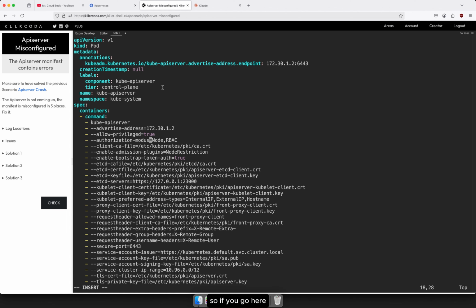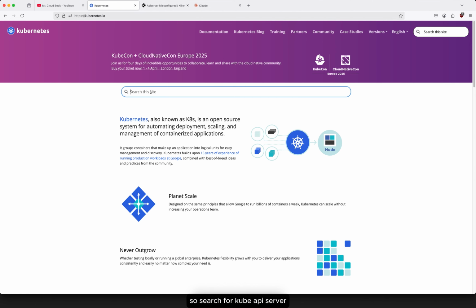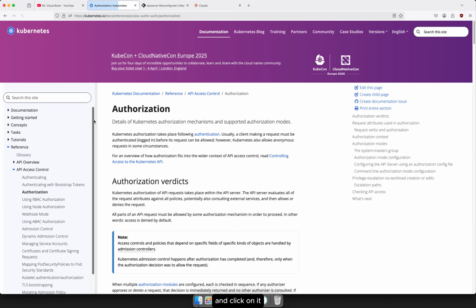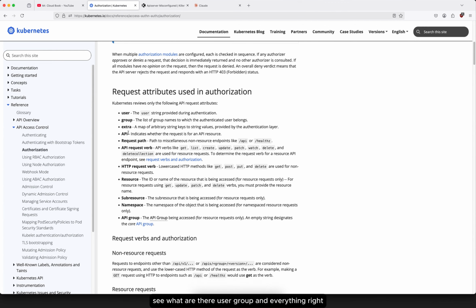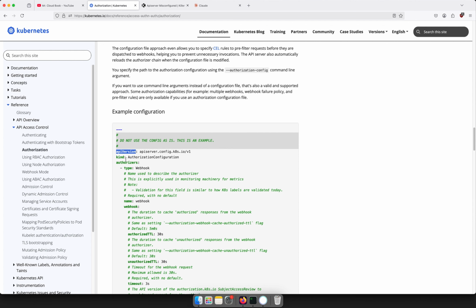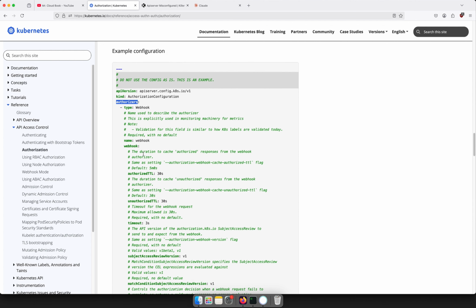See, if you go here, search for kube-apiserver authorization modus, enter. And you can see it will say authorization here, and click on it. See what is there, user, group and everything. So is there any modus? No, I think. See, API server, authorizer, type, webhook, like that.